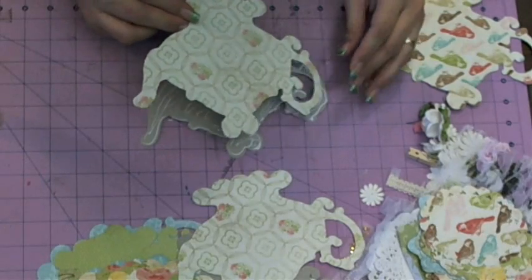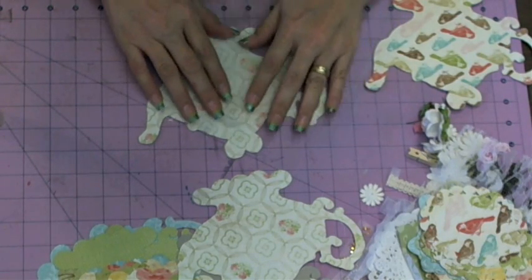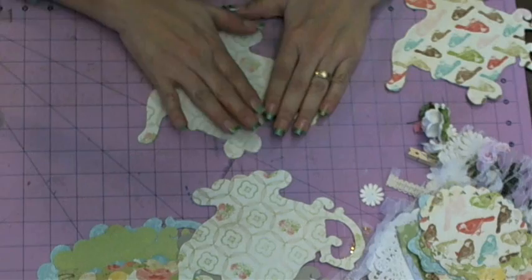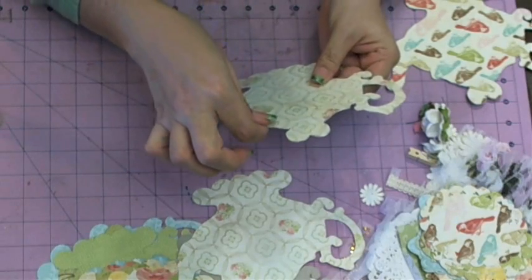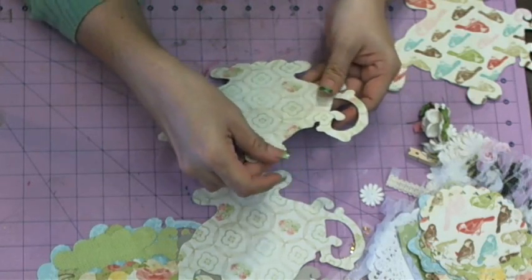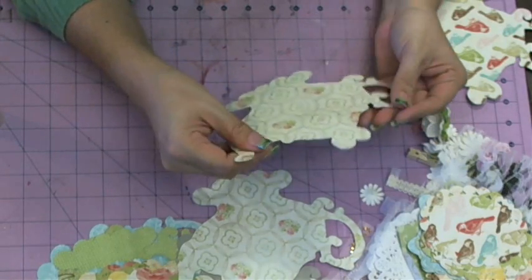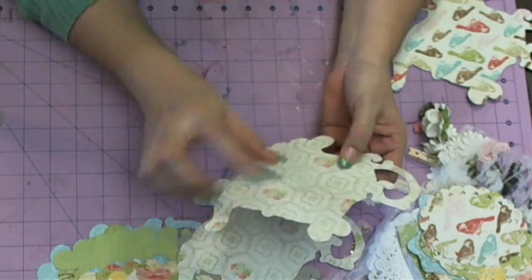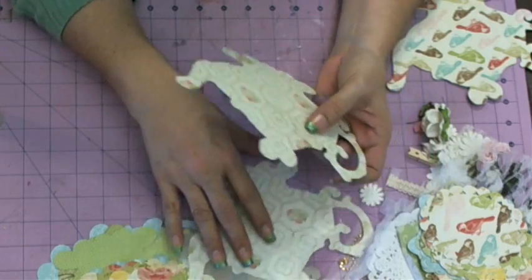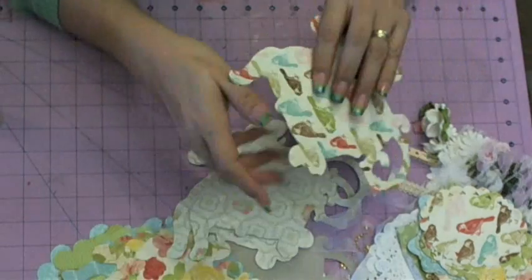Now these papers are a perfect cut, a perfect match, so it's going to fit really nicely onto your paper like this. Even though I'm pressing down hard, I'm not getting any seepage. There's no glue coming out, and because it is wet glue, I have time to play with it and make sure that it's lined up perfectly where I want it. It's cut out of really light chipboard paper, but by the time you put all 3 pieces together, it's like putting 2 pieces of cardstock chipboard. It turns out to be pretty thick.